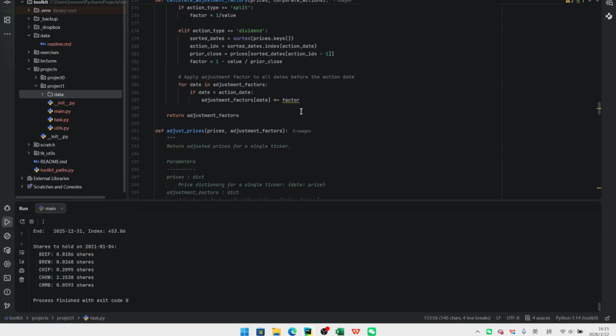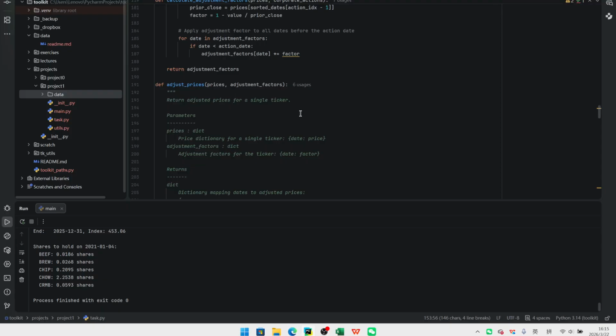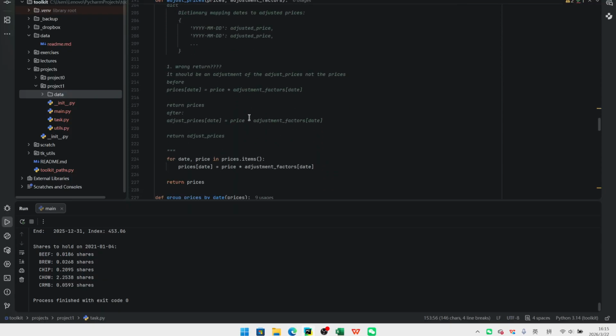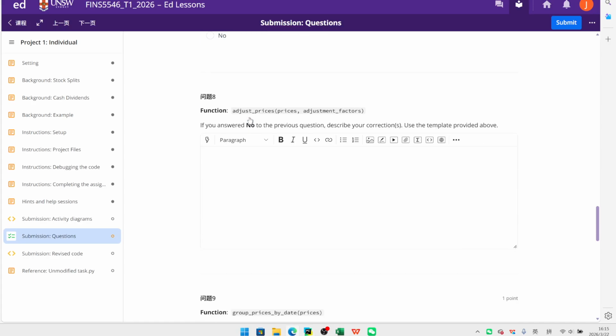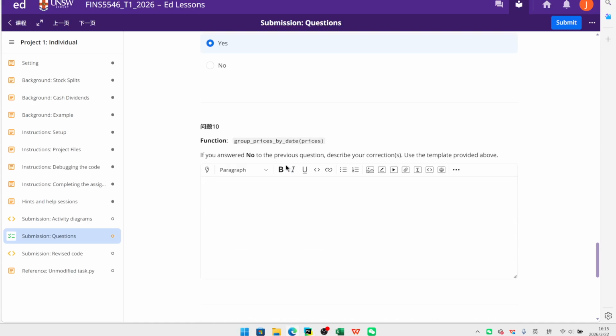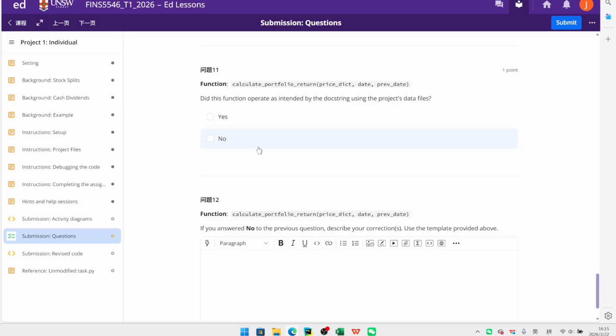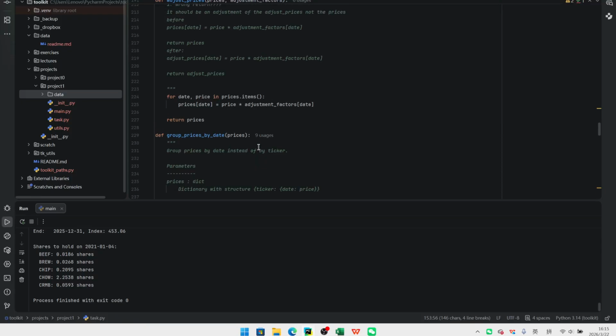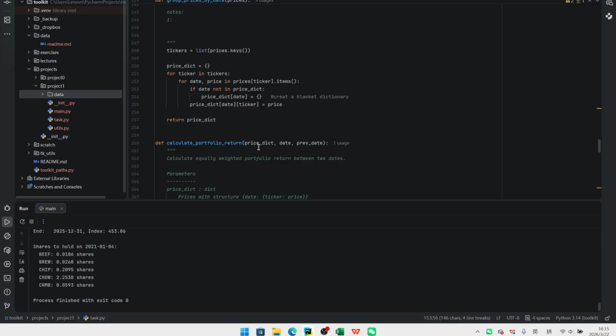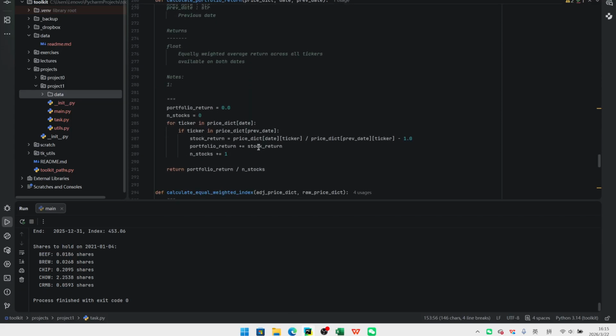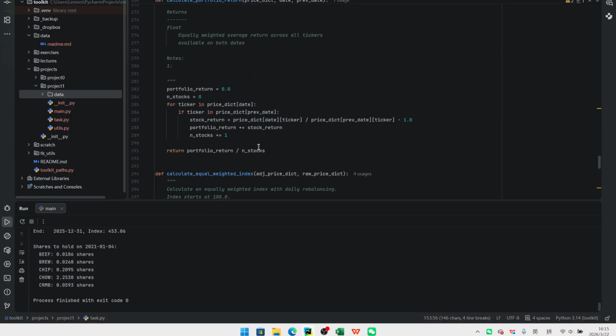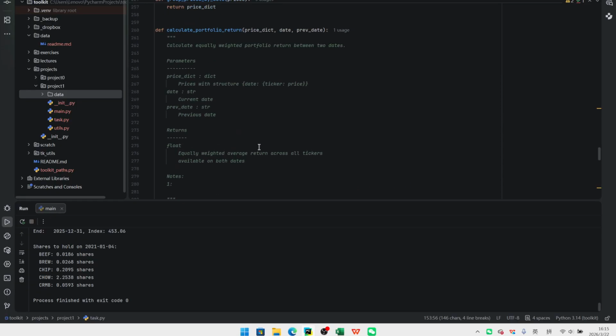Yes. So the next one is the adjust prices. Adjust prices is good. The group date is good. The calculate portfolio return by date is good. Return is good. Sorry for that. Portfolio return.